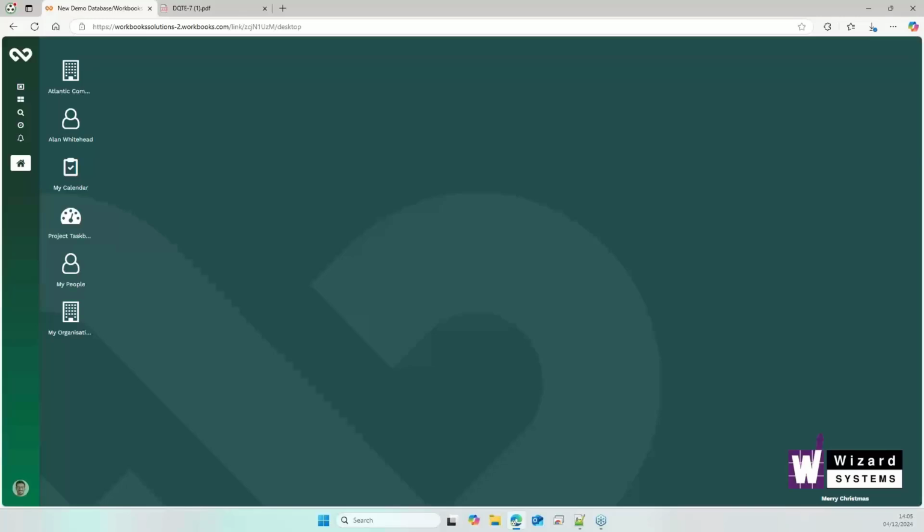Now, this text option under the logo is great to let users know what database they're in. For instance, is it a live system? Is it a training environment? Or, in my case, just a nice message for this time of year. All right, that's the home page taken care of. What about outgoing items, quotes, documents? How do we get them to show the right logo?